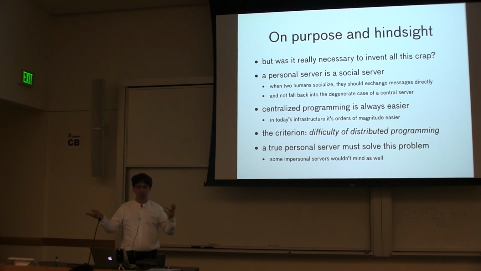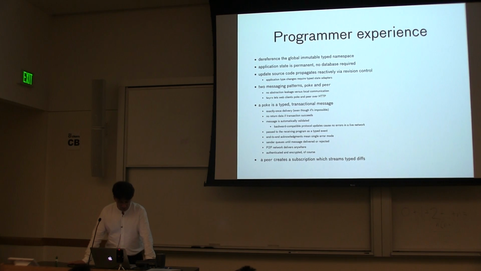If you want to ask why we don't have a decentralized internet, the reason is that decentralized programming is too damn hard. So you need to solve this problem if you're going to build anything like a true personal server. Let me talk a little about the programmer experience, where we're aiming to get with this. This is actually my next to last slide.